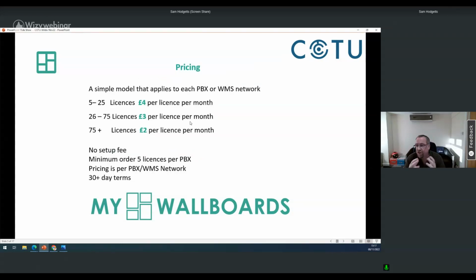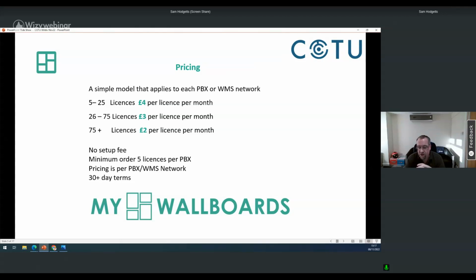How does it price in? It's UK pricing, for obviously international partners on the call, we've got international pricing plans as well. We price in most currencies, so just get in contact afterwards. We can cover that off. It's a really simple model. Minimum of 5 licenses ordered, 5 to 25, and then you'll see that they just break through a bit like the Wildix licenses do as well. We don't have any setup fees, and all of our contract terms for this product are on 30-day terms.